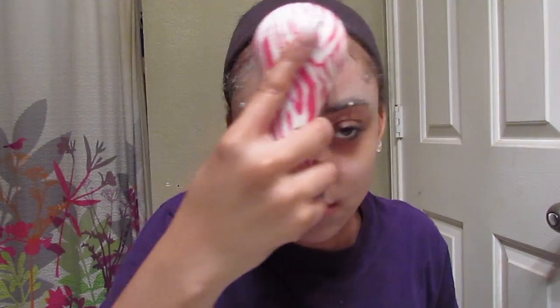I just do this until it becomes like a soapy material. I really like doing this because I believe it puts moisture back into my face after washing. You can tell it's a soapy material now — that's when I know I should stop. I let it dry and seep into my skin a bit more, and then I wash my face with hot water just this once to make sure I get all the residue off. I really love the way my skin feels at this point — it feels so smooth and soft.